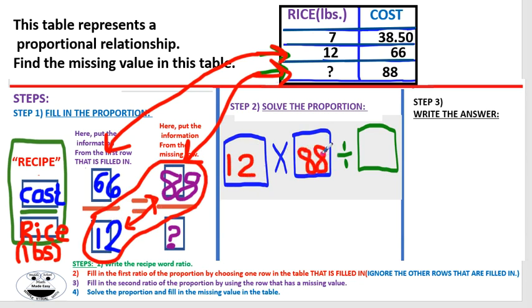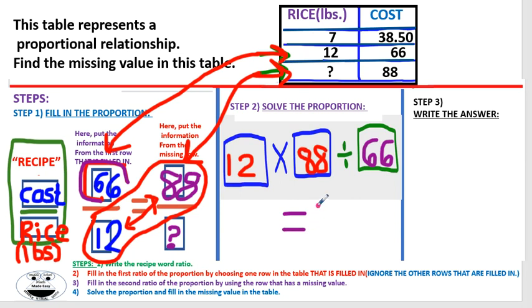And then the last number that's left, which is the 66 here, let me use a different color for that so you don't get confused. So then the 66 is what we're going to divide by. The hardest part for some students might be setting it up, but once you set it up, if you watch the previous video on how to solve, the second video in the proportion series, it tells you how to solve. It's simple. So we're going to do 12 times 88 on the calculator. I got 1,056. I'm going to divide by 66, and I get 16.